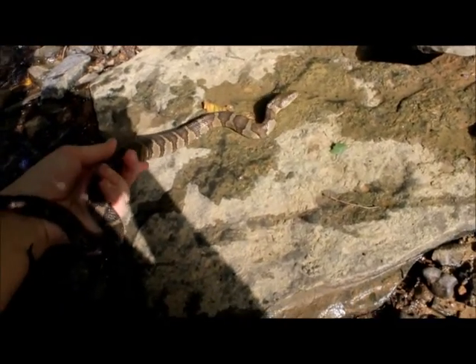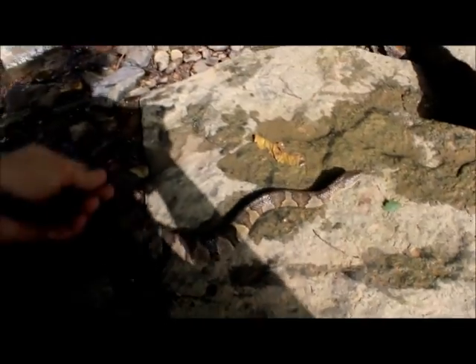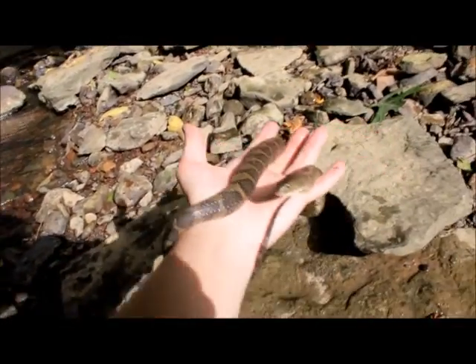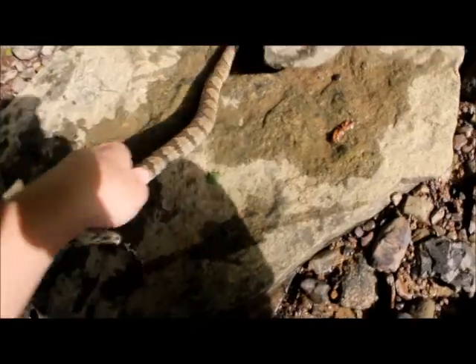Maybe this is a better view. Not a bad specimen, really. It's actually one of the calmer Nerodia I have encountered. I'm sweating bullets right now because it is so darn humid. Wow, it didn't bite me — that is actually very surprising. I wonder why it's so calm, that's like insane for a Nerodia. So here's its ventral. I wonder if it just ate or is gravid or something.